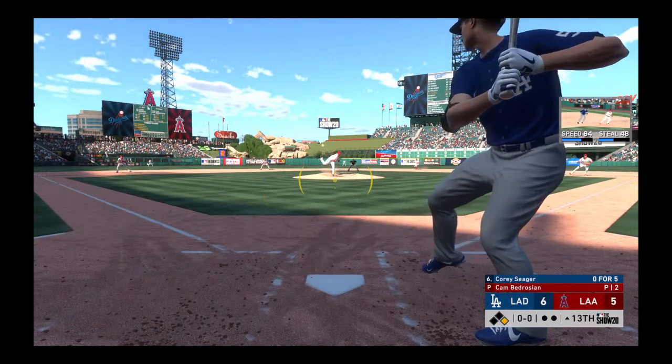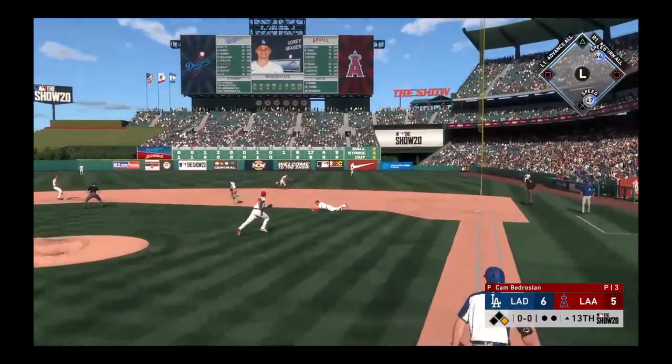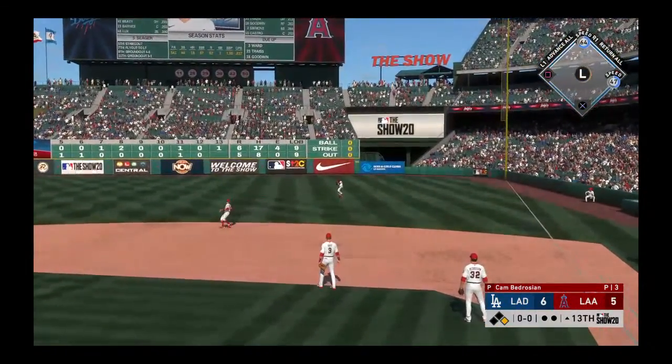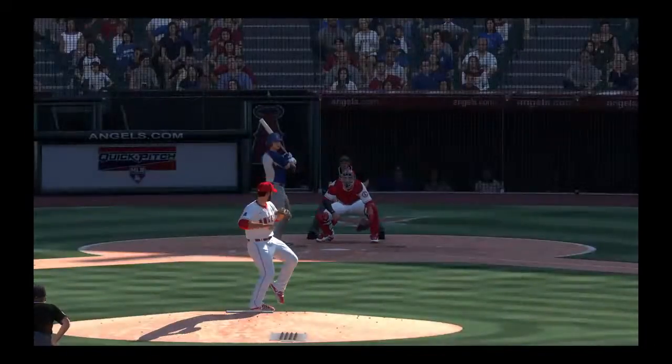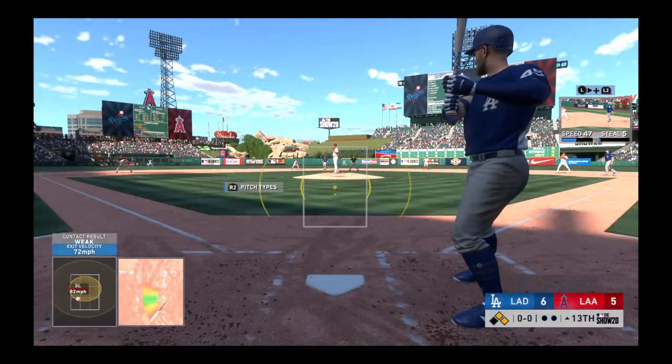Here's Corey Seager as he sends it on the ground to first. And a diving effort there, but it'll come up empty. It's a base hit. And that runner will go no further than second as there are two aboard now.